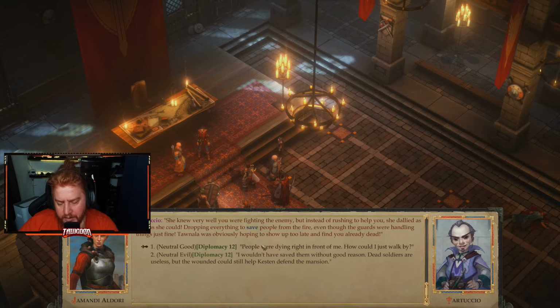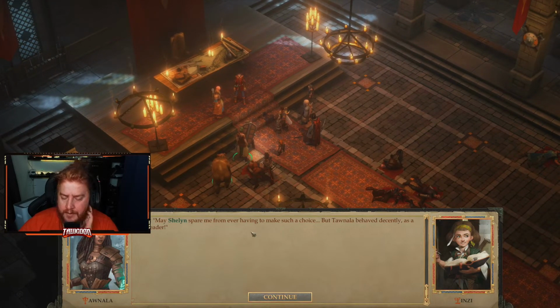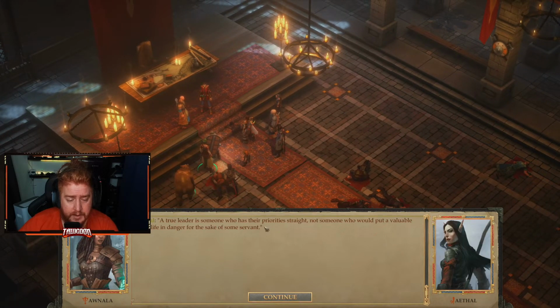Pretty good. People were dying right in front of me. How could I just walk by? Really, Tartuccio? You're seriously trying to blame someone for saving people from a fire? May Shellen spare me from ever having to make such a choice, but she behaved decently, as a true leader. A true leader is someone who has their priorities straight. She was on my side as well last time. Oh god. Danger for the sake of some servant.